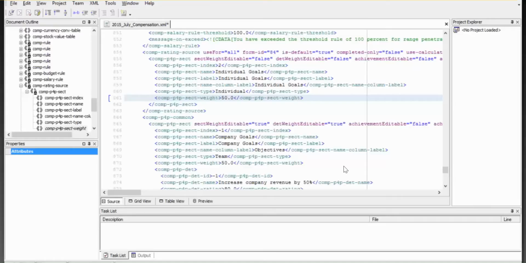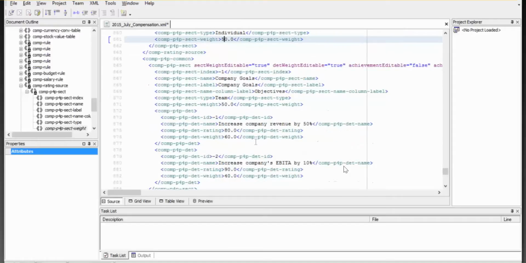That means the company is going to pay 100% of bonus based on whatever calculation. The point is at least 100% is considered as part of bonus. Then within the company goal section, currently what we have is individual goals. So this is your total company goals.